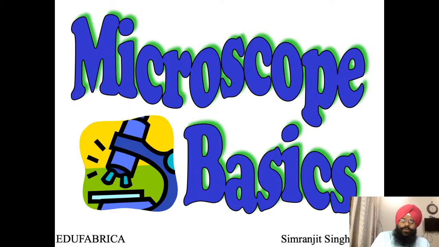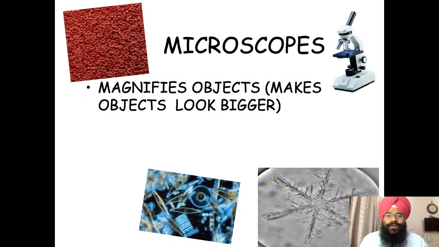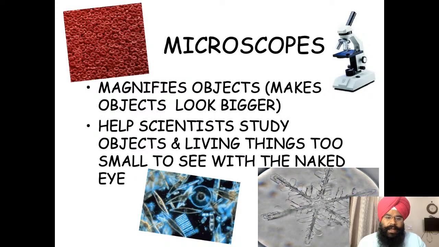So let's start today's lecture with microscope and cell culture. First, the basic microscope. We don't have a microscope at the moment, but still we can study about it. Those who have never studied it in their life, it's a golden chance. You have a great opportunity to learn the basics about the microscope with us now. A microscope mainly magnifies objects, makes objects look bigger, and helps to see things which we are not able to see with the naked eye.